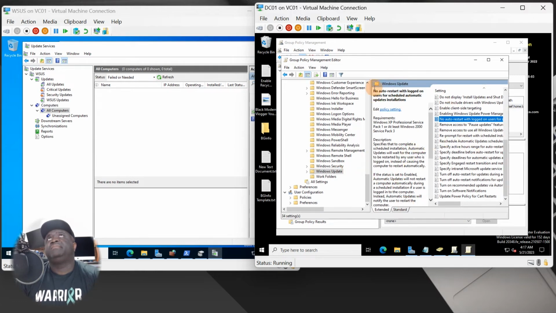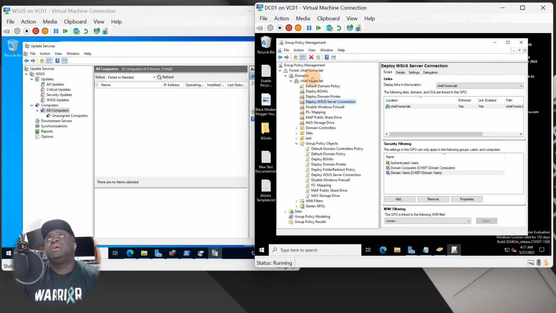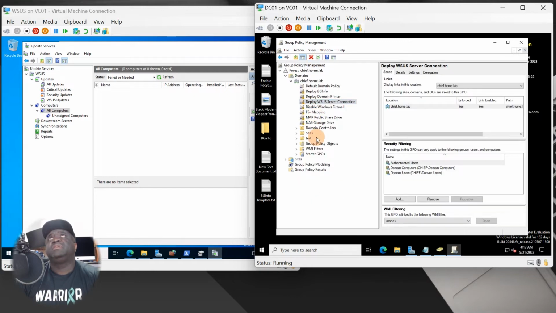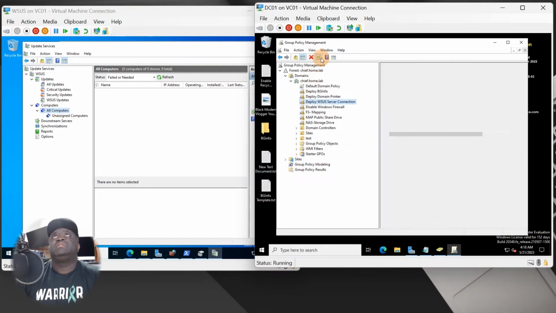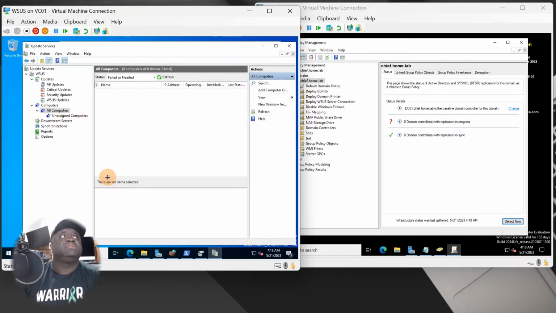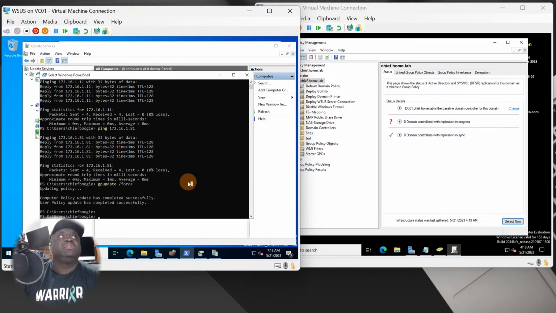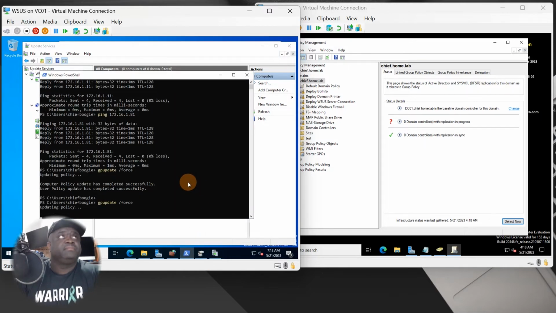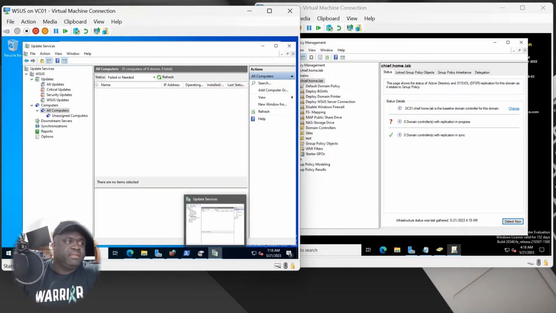All right, so once that's good, restart, and I'm gonna go back over here to my box. So since this is now deployed out, soon I should be getting systems over on this box itself. Right, and that's basically it for setting up the GPO.